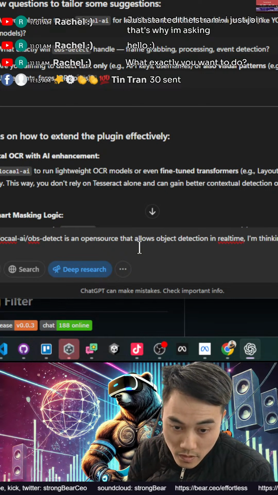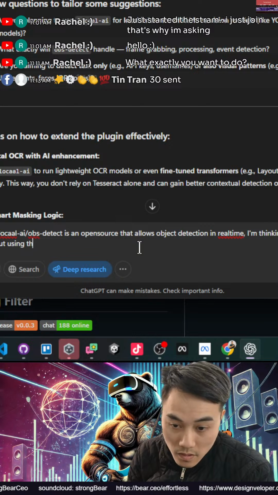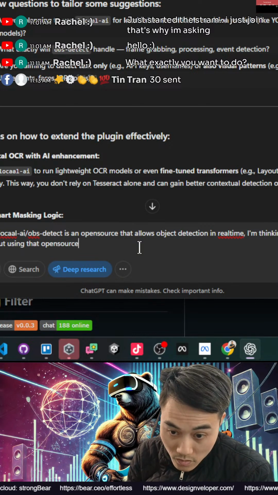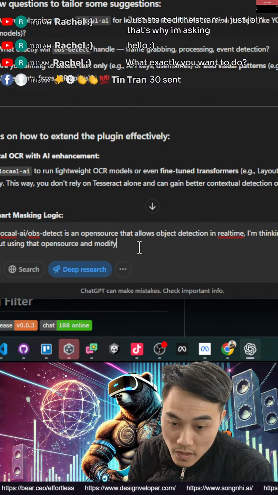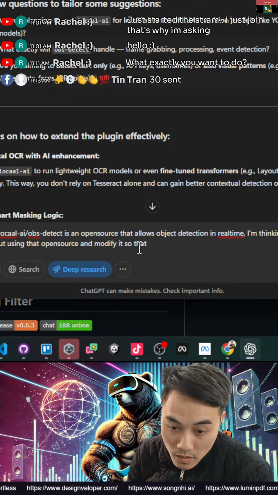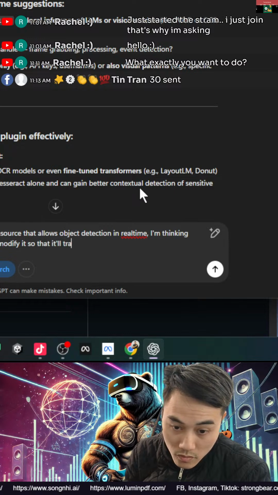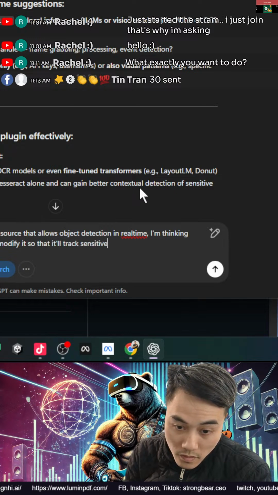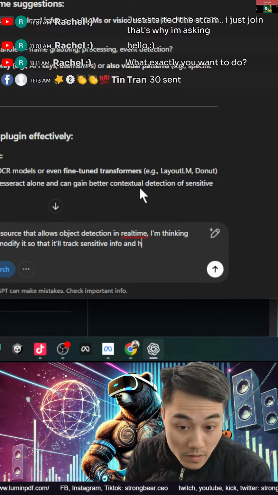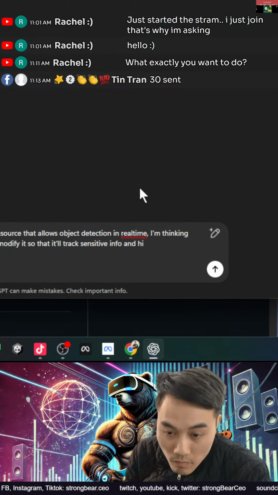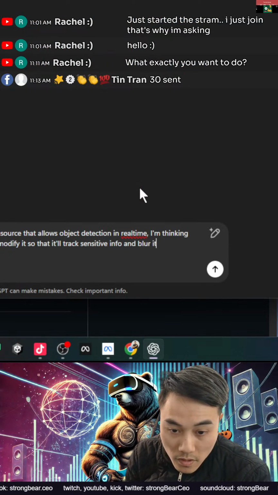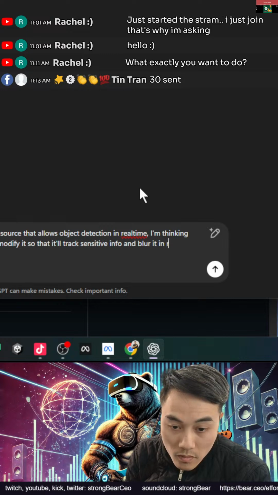I'm thinking about using that, since it's open source, and modifying it so that it'll track sensitive info and blur it in real time.